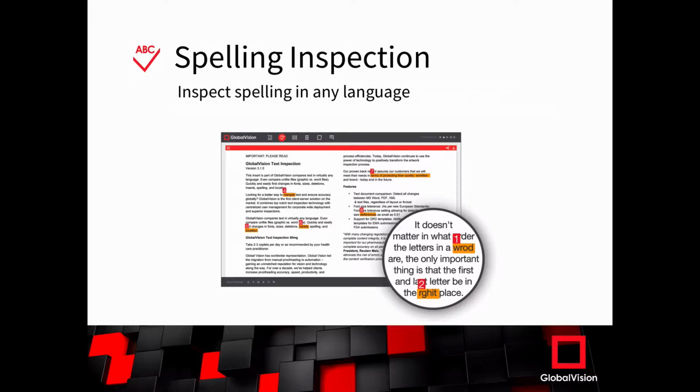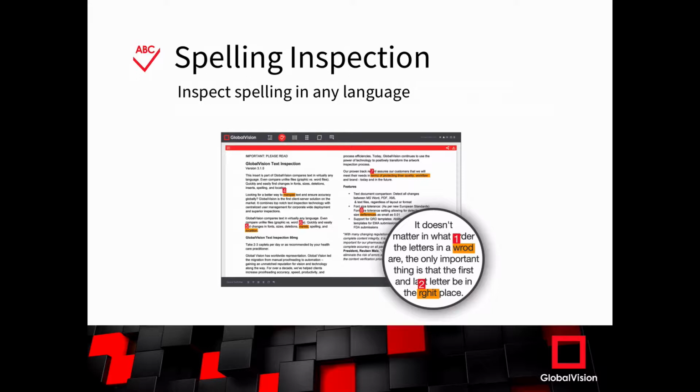The benefit of spelling inspection compared to a regular spell check in your average, I don't know, Microsoft Office, is that it contains a special medical dictionary that you can use, because GlobalVision originally came from the pharma industry, where a lot of medical packaging and medical print was inspected. They have really strict standards on what is on the box and how it is. And it's of course very important that you don't make any mistakes with medicine, because if your milligrams becomes milliliters, or if your 2 milligrams becomes 20, then you have a large problem and people could potentially get hurt.